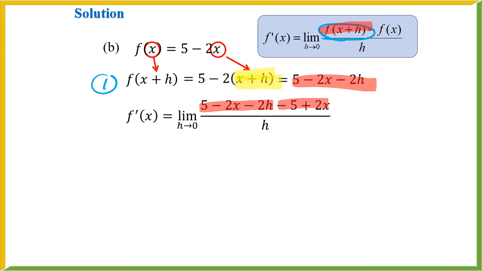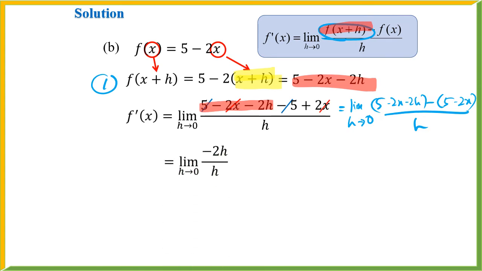Okay. So for me, in the first step I will not expand straight away. What I will do is write the limit of 5 minus 2x minus 2h, minus (5 minus 2x), in the form of minus f of x as h approaches 0. Okay? After that, then we simplify. So what we have here, 5 minus 5, and then minus 2x plus 2x will be 0. So we are left with negative 2h over h, and h can be cancelled out. It will be the limit of negative 2 as h approaches 0. So the answer is directly equal to negative 2 because it's the limit of a constant. Simple, right?